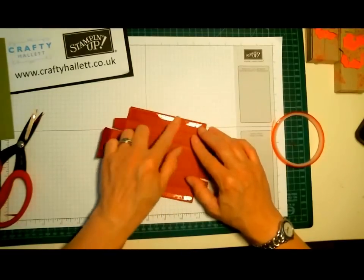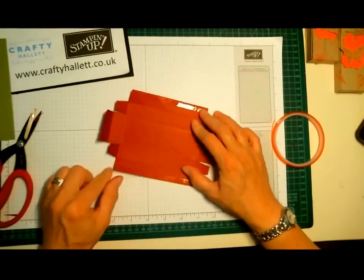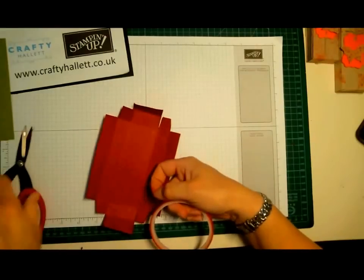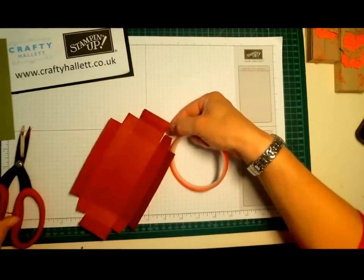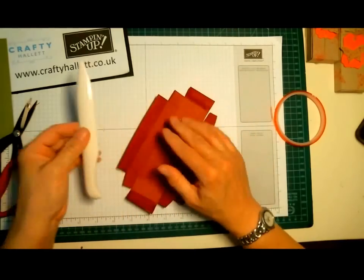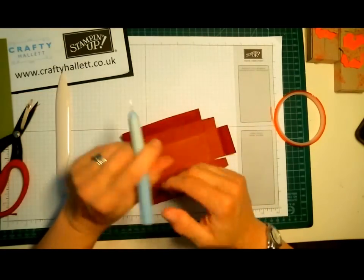and this is the fun part, isn't it, where you have to try and persuade it to come back off again. I'm just going to put another piece on here to hold this tab down, and another piece for this tab. So, luck would have it, there's the bone folder. It's always there when you don't need it. But that wasn't what I was looking for. I was looking for my pokey bit.